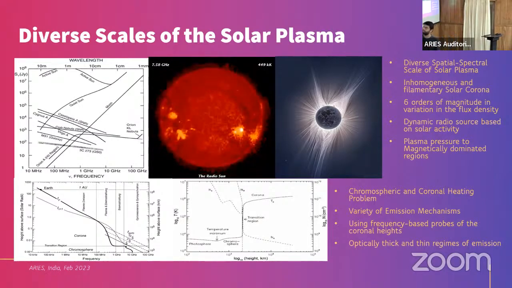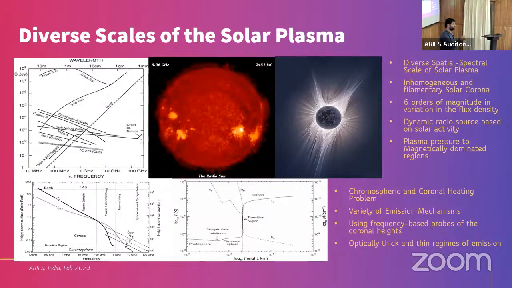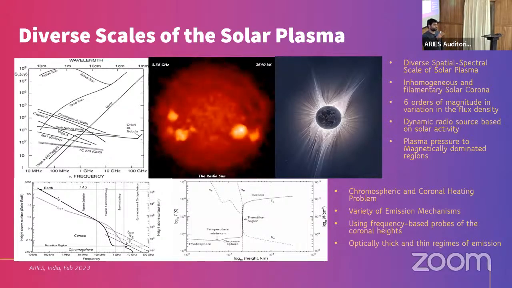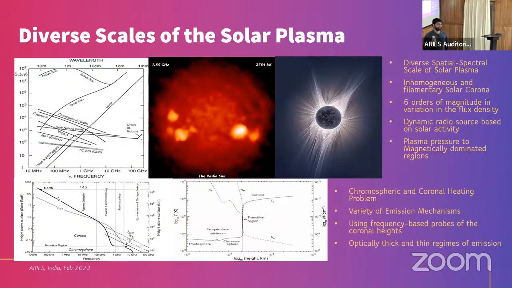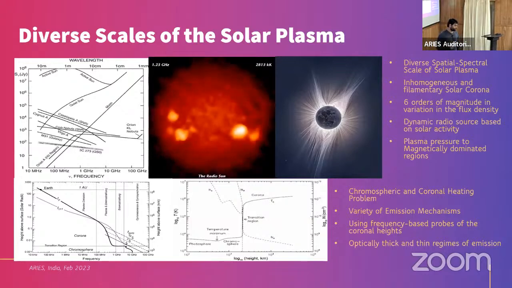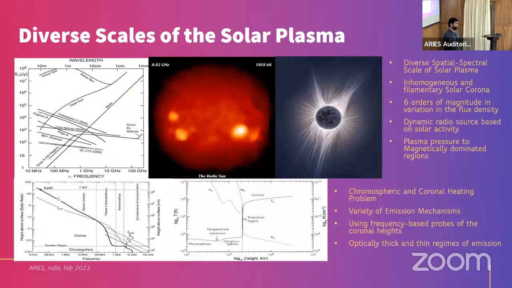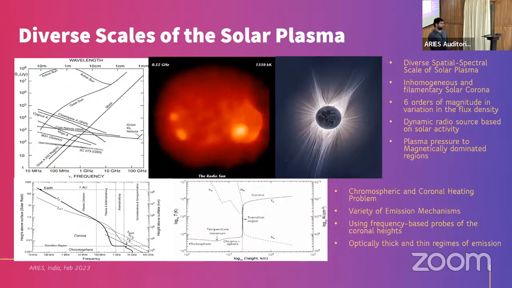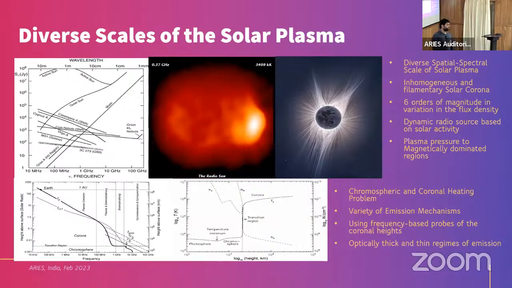One thing I can relate is that the active sun actually refers to the flare emission. The flare emission, when it happens above 10 gigahertz, is mostly the thermal bremsstrahlung that we see. Thermal gyro resonance I need to check. But this plot does suggest that it is mostly thermal bremsstrahlung. So both of them will be thermal bremsstrahlung, and that's why you see a common level beyond 10. Or the contrast is so low that you cannot really distinguish between active sun and quiet sun. That's why, for example, at Nobeyama, you detect very small changes when the flare happens. It's 5 times or 10 times, not more than that.